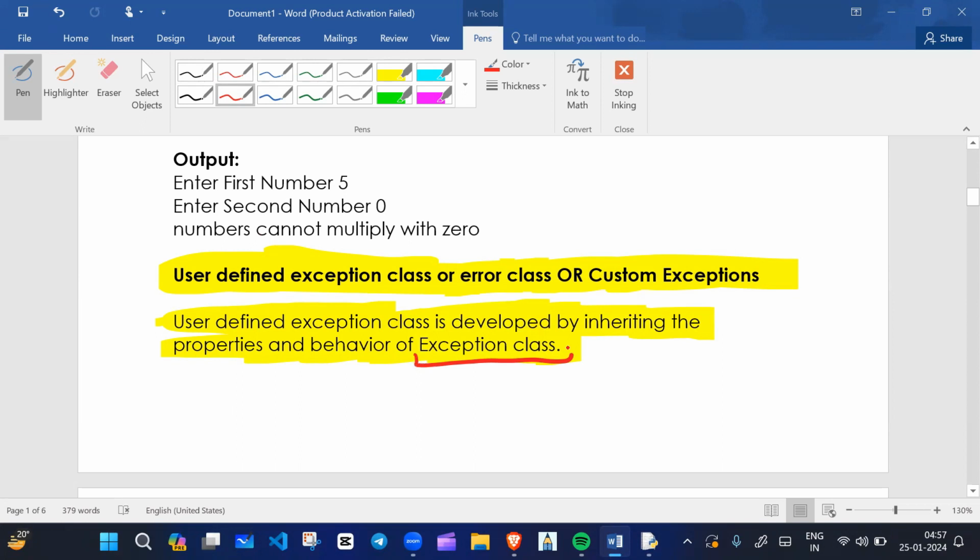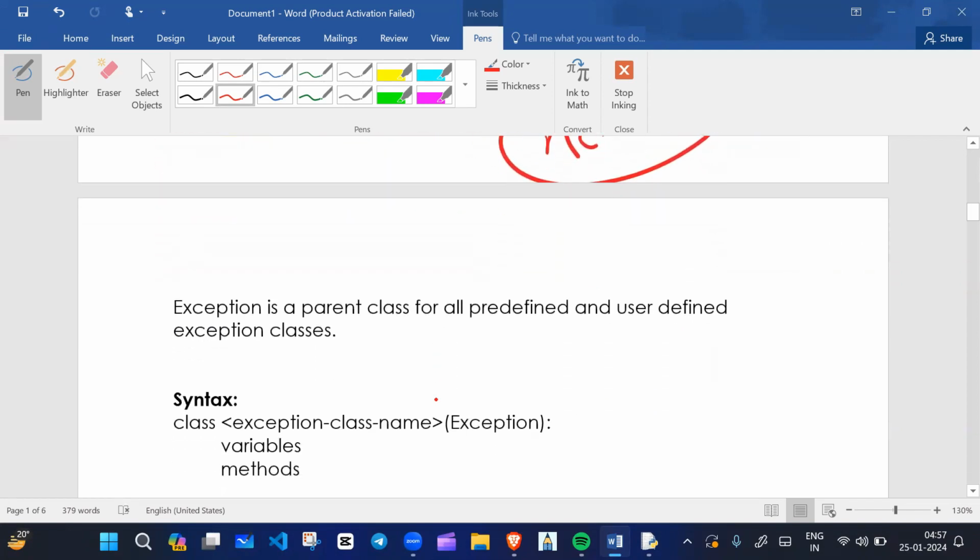If you want to create your own exception class, or a new exception class, then your class must inherit what? Exception class. Correct. Exception is a parent class for all predefined and user defined exception classes.